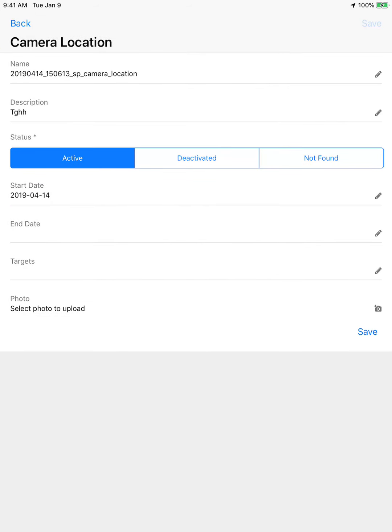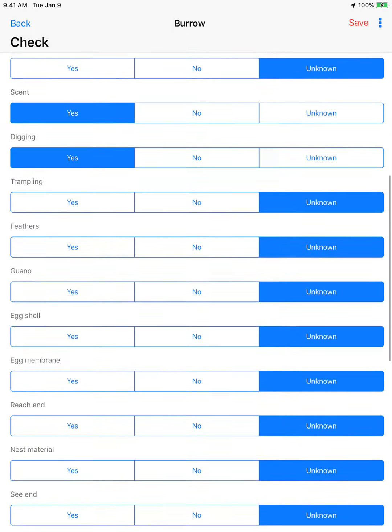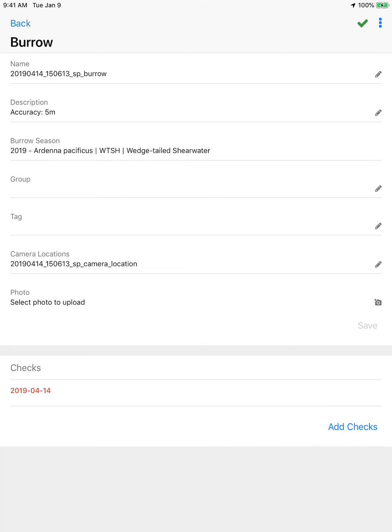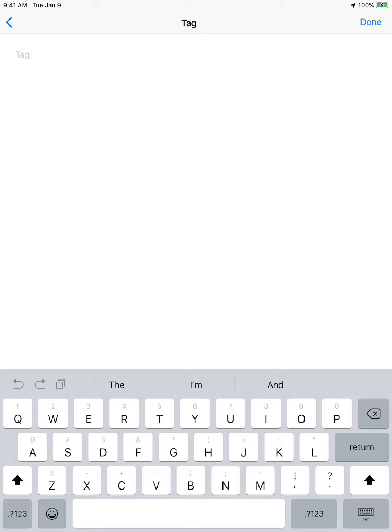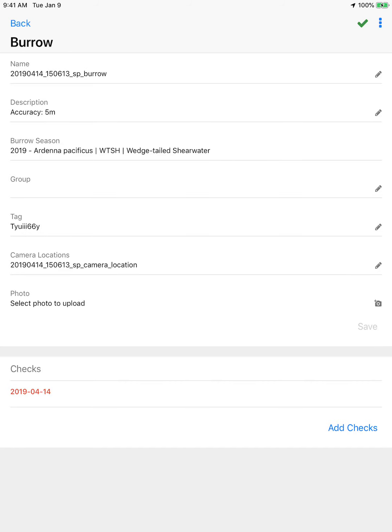Actually, one thing I didn't do when I added this burrow is I didn't give it a tag. So I'm just going to save what I have so far. And I'm going to go back over here to my data menu for the burrow, and I'm going to add the tag, and save it.